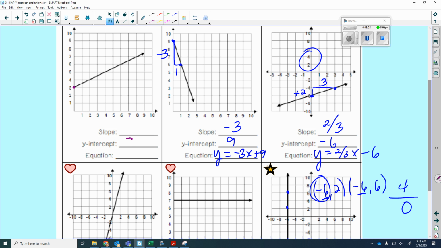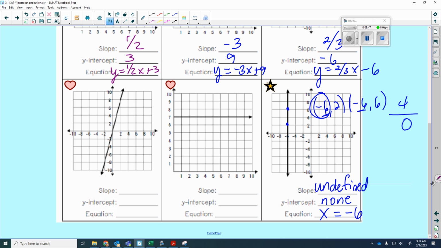So on the first one, I got a y-intercept of 3. Up 1 over 2. Slope was 1/2. So y equals 1/2 x plus 3. Did you guys get that? Okay, you still got the same thing, right? Yeah. Okay. And then here, my y-intercept is the origin, or 0. So I'm going to pick this guy up here. It went up 8 over 2. Did you pay attention to the scale? 8 over 2 equals 4. So then the equation is y equals 4x.